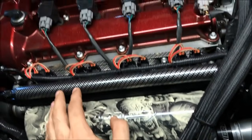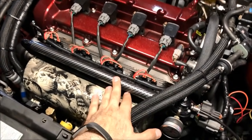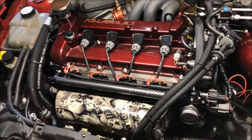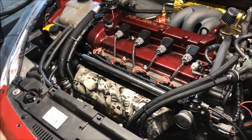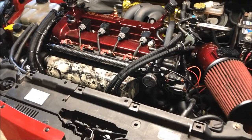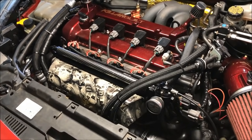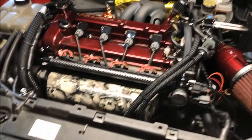So if this was a normal port injected car, what would actually happen is under vacuum, if you had 70 psi of fuel pressure in the rail and you had 10 psi of vacuum pressure, the fuel injector would actually flow what it would flow at 80 psi, because that vacuum is assisting to pull the fuel out. Granted, in this case, it's just an auxiliary system, so it's only being used when in boost. He's got additional injectors on there because this injector came from Speed Performance's shop car, and they had a crazy fuel system, so this manifold was already drilled for that, so that's what he's running.